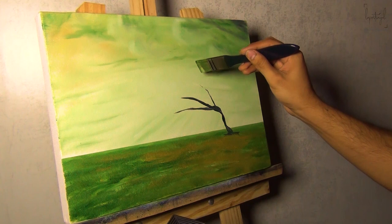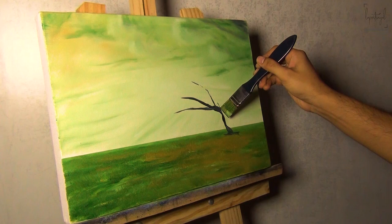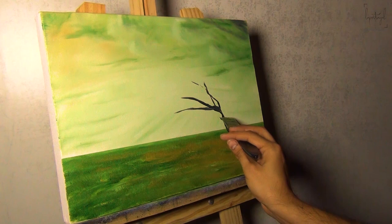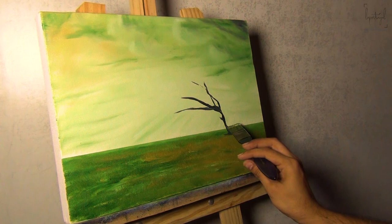Branches will always get in with nice tough turns. Thus I'm creating some things in the trunk. Those are the branches which are no more there on the tree. It may have been broken, or maybe it has not yet evolved so far, so that's what it is.